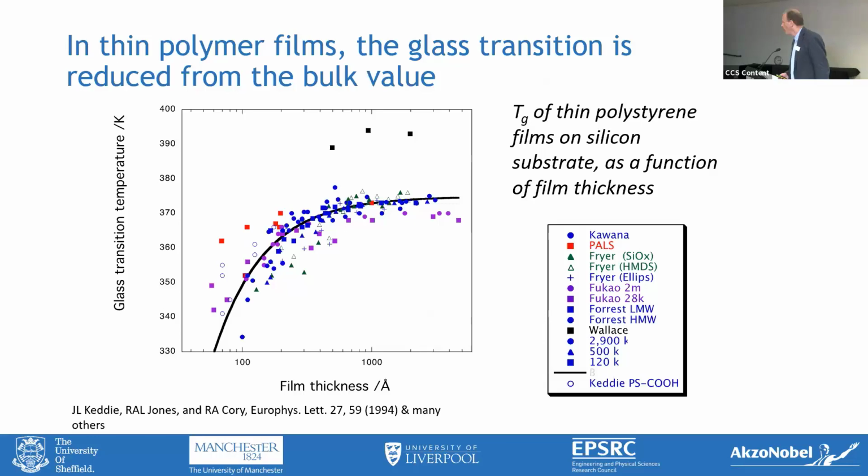And so we devised an experiment to probe this, and in fact we found that this decrease in glass transition temperature, when you went to film thicknesses below, certainly starts below 1,000 angstroms. By 100 angstroms, the drops are quite substantial. So that was done by Joe Keddy, who's now at Surrey, who was then a postdoc with me, and Rachel Corey.